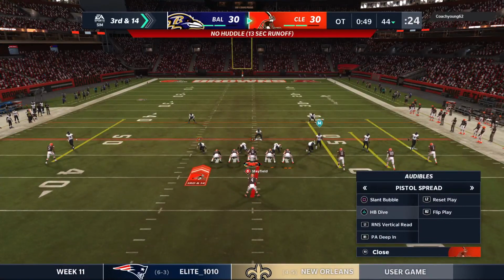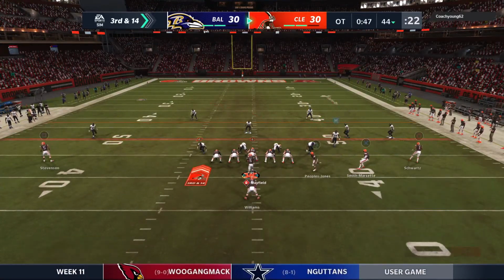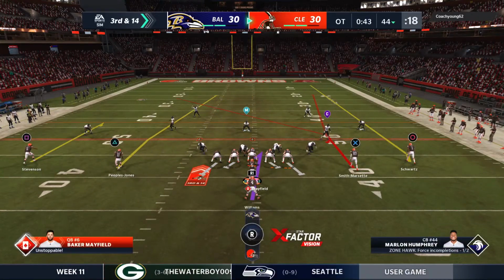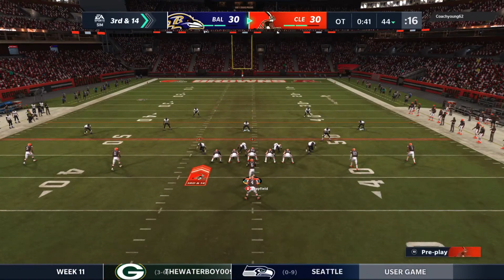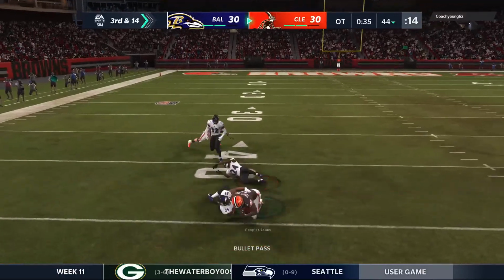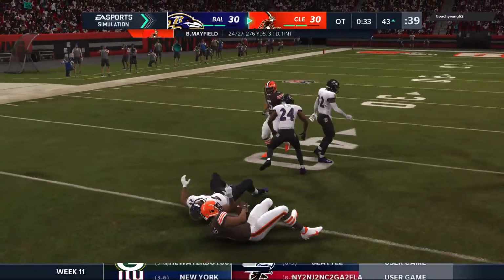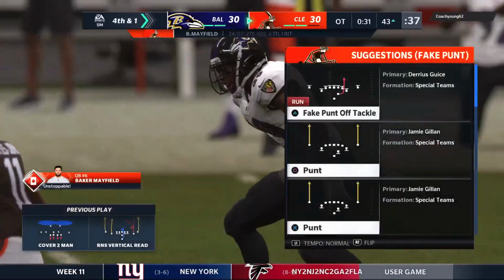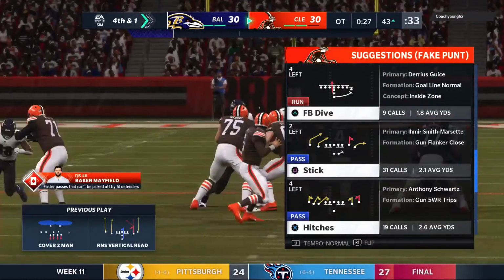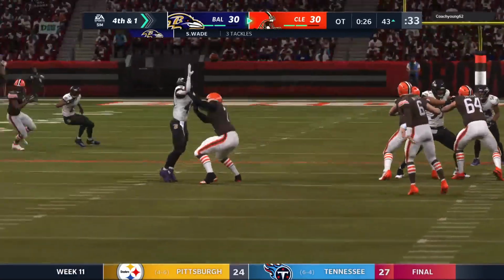Mayfield in this Browns offense staring at a 3rd and long now after the sack. Working out of the gun, Mayfield throwing left side here, and it's complete. And they're going to mark him down short, maybe by about a yard, if that. It's a pickup of 13, but they're still a bit short, and it'll be 4th down.